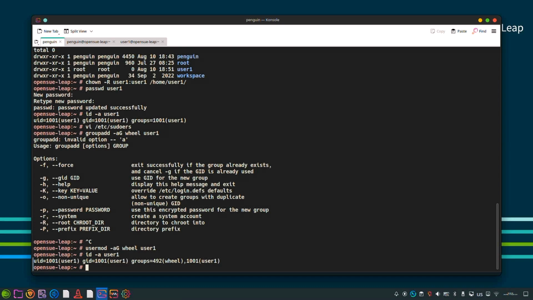On openSUSE, any changes to groups, adding group, unfortunately you have to reboot your system. It doesn't matter if you log out and log in again, it will not get initialized. You have to reboot your system. I tried many times, but it seems it doesn't work till I reboot my system. openSUSE Leap, openSUSE Tumbleweed. Why? You guys can ask the maintainers of openSUSE why this thing is happening.